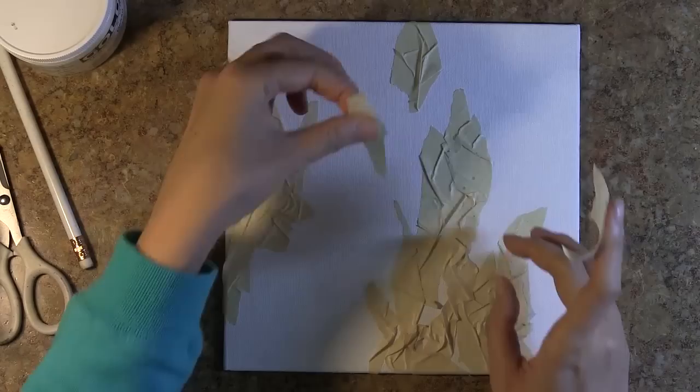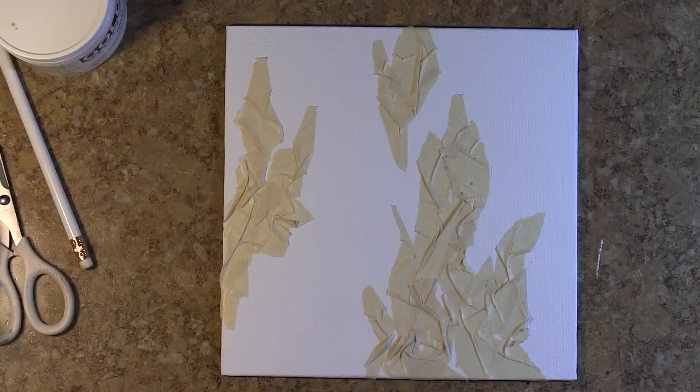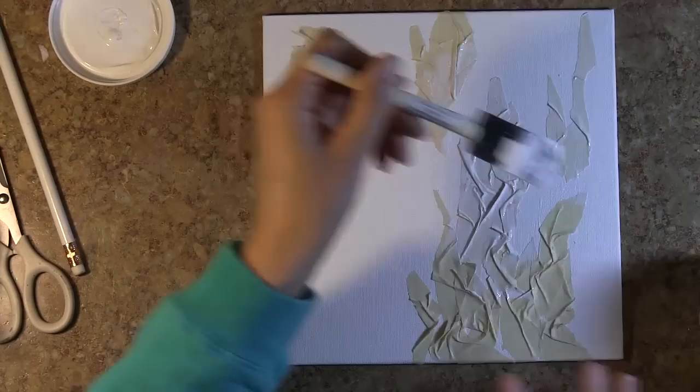I don't know if you've played with masking tape, but it's a great way to add texture to your projects. I like to use a really wide roll of masking tape, rip it into shreds, and wrinkle it on my project. Here I'm wrinkling it on top of a square canvas that came with the kit. I also often do this with tags, but because I use so much media, it's really important to get a really good quality thick cardstock. In this case, because we're using a canvas, we're not going to run into any problems with warping of your paper.